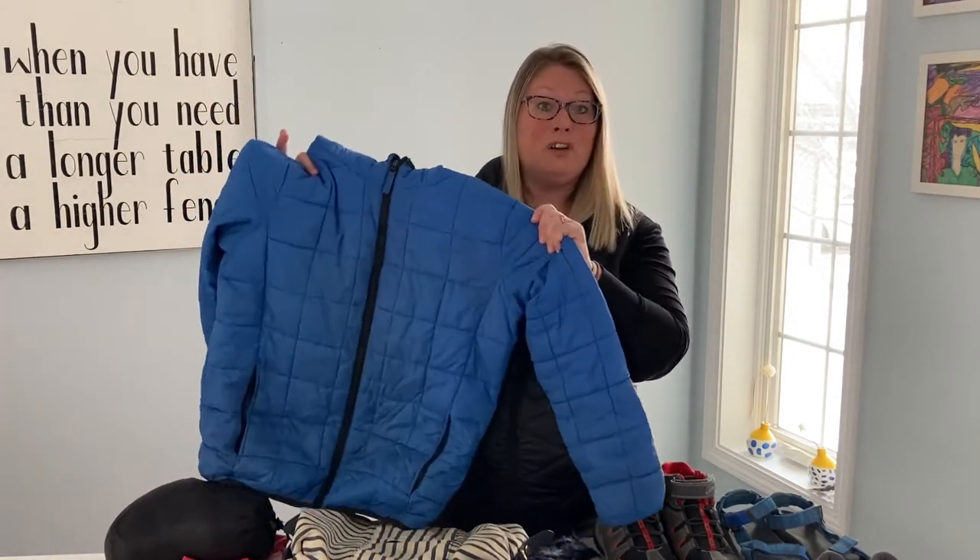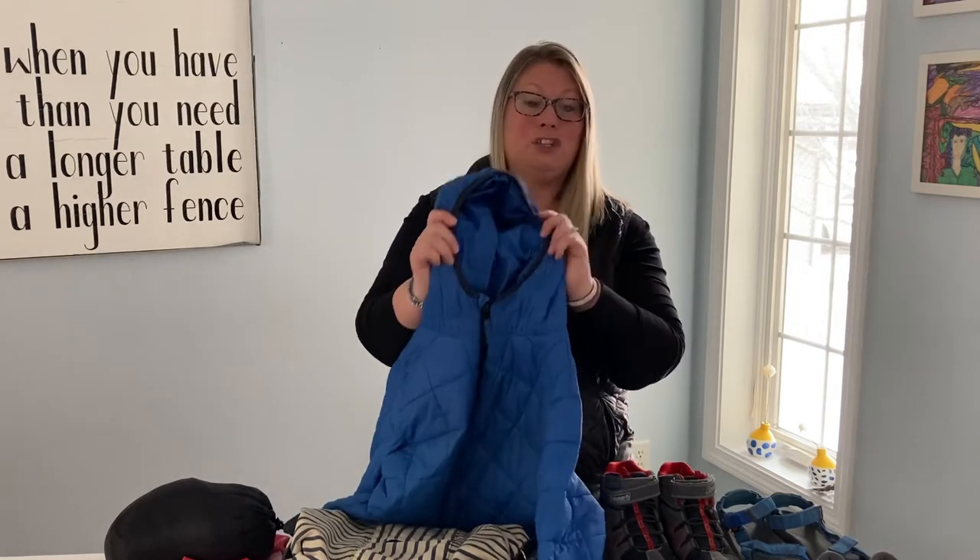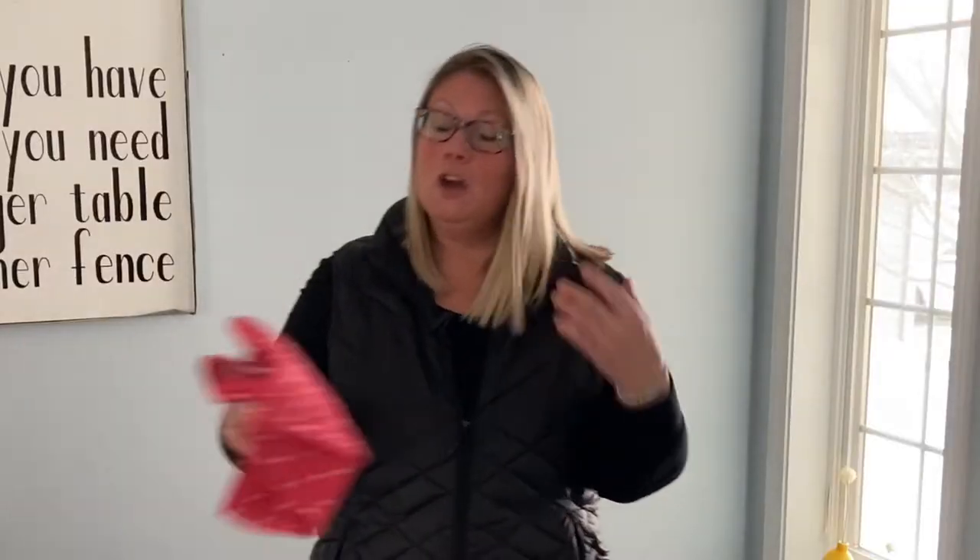We also each took a packable puffer down jacket. They're very thin and lightweight but keep you very warm. We made sure to get ones with hoods for extra warmth in colder places. These packable puffer coats compress into a small bag — my husband's full coat fit into a little stuff sack. One brand I really loved was Amazon Essentials; great quality, tons of colors, about $20 without hoods and $25 with hoods. This was a necessity and I'm so glad we had them.